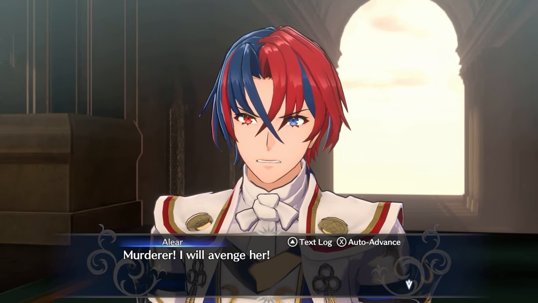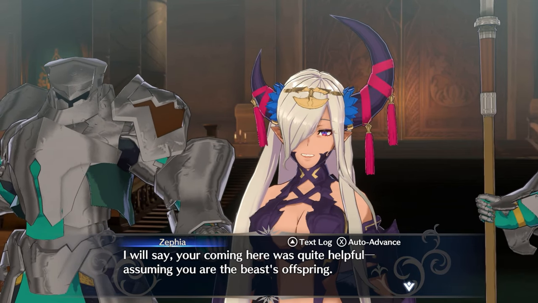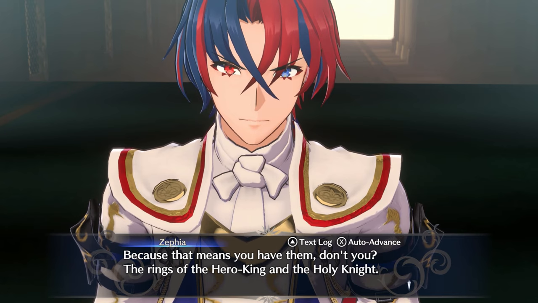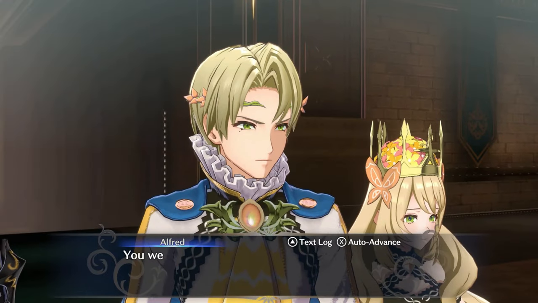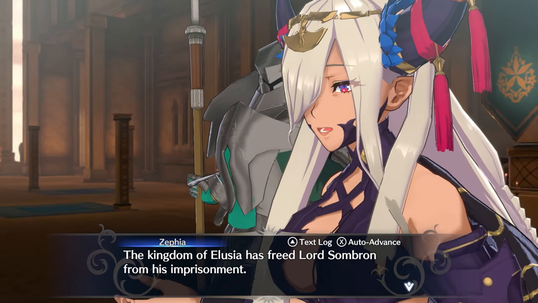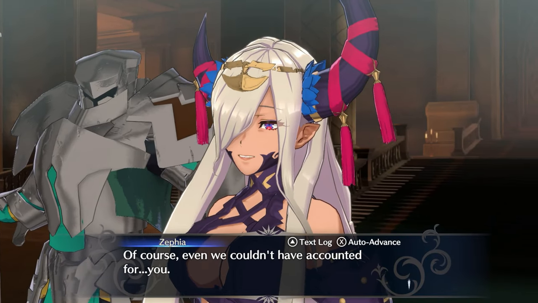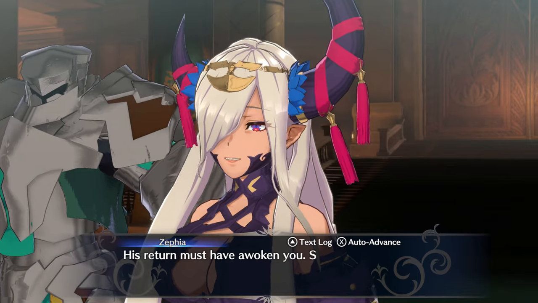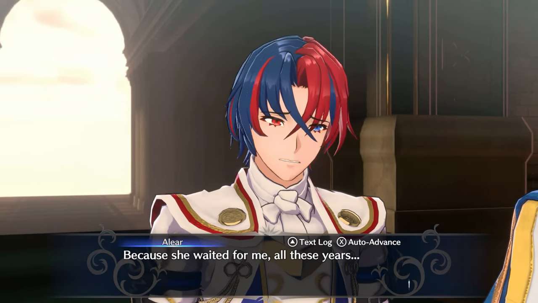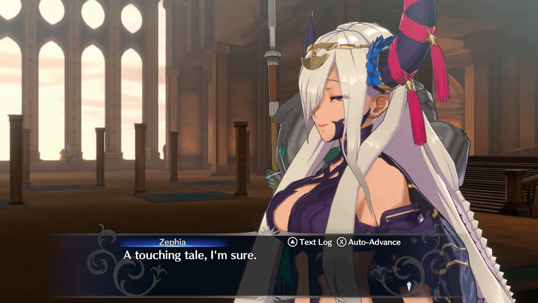Murderer. I will avenge her. Why, I didn't kill her. I will say your coming here was quite helpful. Assuming you are the beast's offspring. Because that means you have them, don't you? The rings of the Hero King and the Holy Knight. You'll never take them. Never. You were after our ring. I won't waste my breath on explanations, but I will tell you this. The Kingdom of Illusia has freed Lord Sombron from his imprisonment. The Fell Dragon has returned? No. Of course, even we couldn't have accounted for you. His return must have awoken you. Show a little gratitude. You're wrong. I awoke because of my mother. Because she waited for me. All these years. A touching tale, I'm sure. I mean, it could be a little of column A, a little of column B. Now, if you'll excuse me.